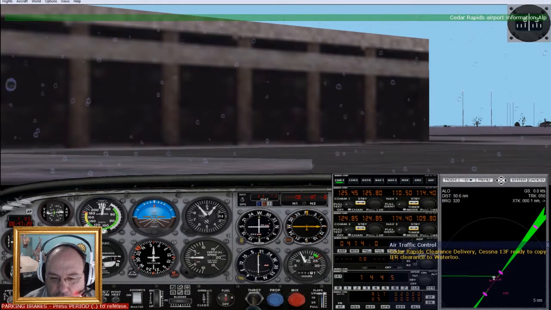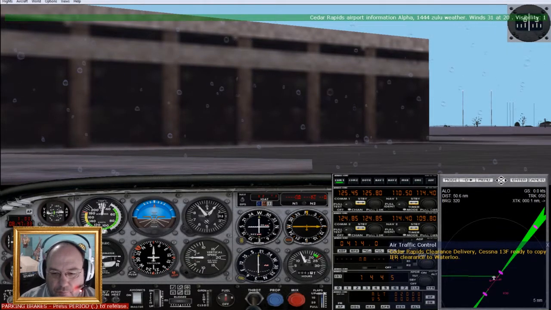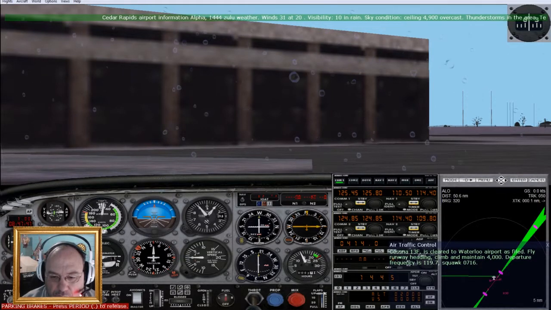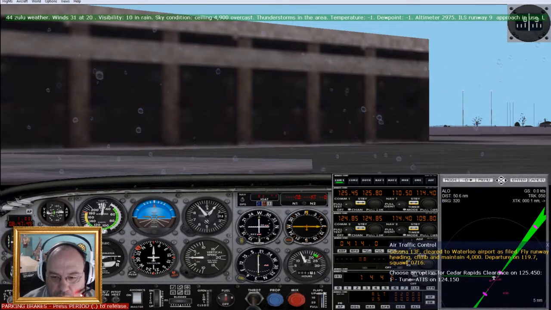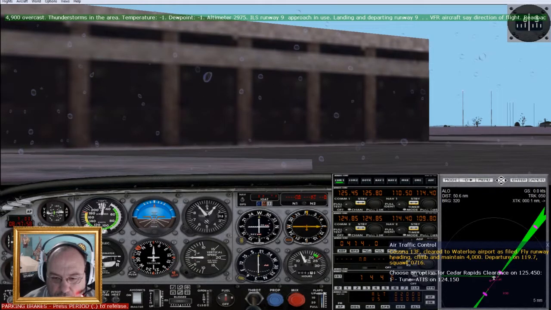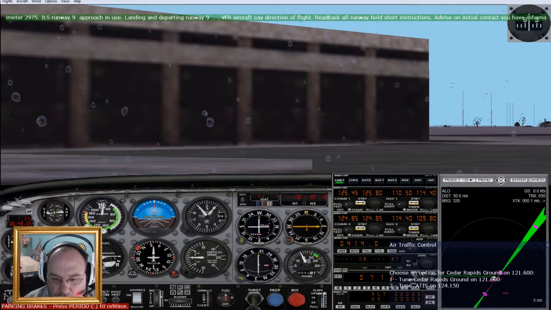Alpha. Cedar Rapids clearance delivery. Cessna 13 Foxtrot, ready to copy IFR clearance to Waterloo. Cessna 13 Foxtrot is cleared to Waterloo Airport as filed. Fly runway heading. Climb and maintain 4,000. Departure frequency is 119.7. Squawk 0716. Cessna 13 Foxtrot, cleared to Waterloo Airport as filed. Fly runway heading. Climb and maintain 4,000. Departure on 119.7. Squawk 0716. Cessna 13 Foxtrot, read back correct. Contact ground on 121.6. Good day.